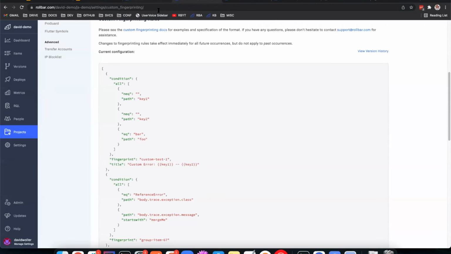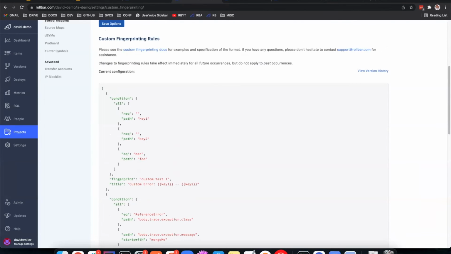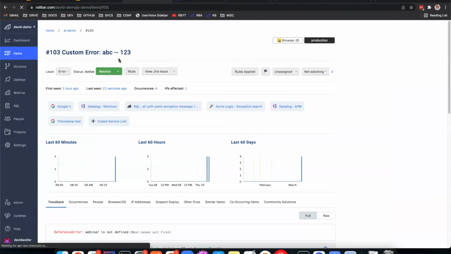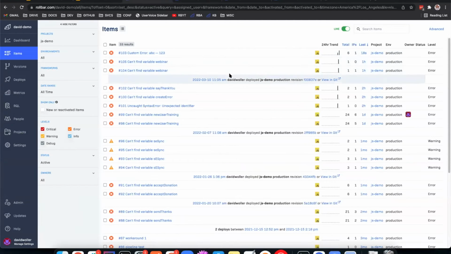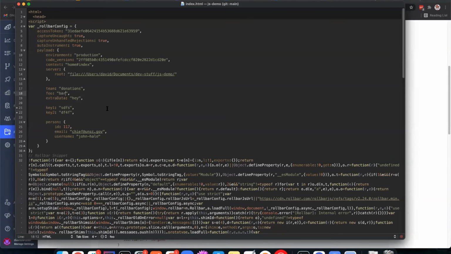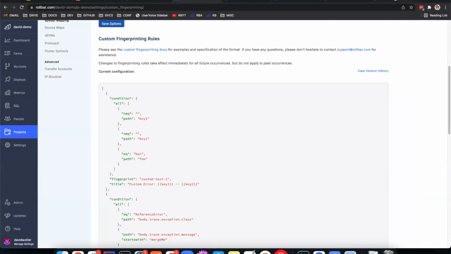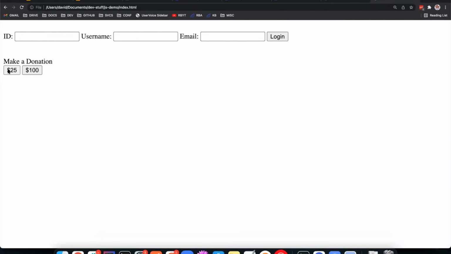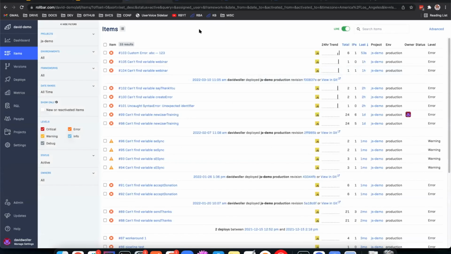So try to apply this to any of the use cases you have where maybe there's a specific exception type where you need to group on the custom data rather than the default grouping. That would probably qualify anything that has custom data in it that's more important than the default grouping behavior. But at the same time, anytime these all match, it will be grouped here. This overrides my default grouping engine. So that was why I added foo is equal to bar here. So that if I go back now and change this back to Baz, then those items will return to the original grouping process. So after that, we'll then see those start to come in back as the usual can't find variable webinar there.